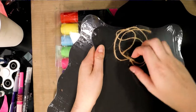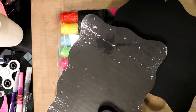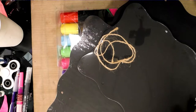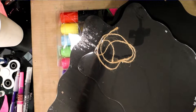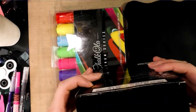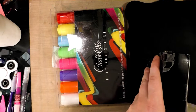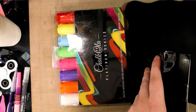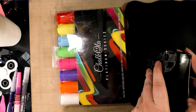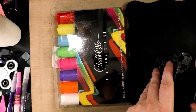So I'm going to go ahead and try to get these signs lettered for the Firefly Fest Artisan Fair, which is tomorrow. So what I'm gonna do is unwrap these off camera, and then we're gonna talk about the markers. All right, so the Chalkola pack of 16 is sealed with one of these wonderful tape dots, the sort where you need an X-Acto blade to get it open, which I just put down.